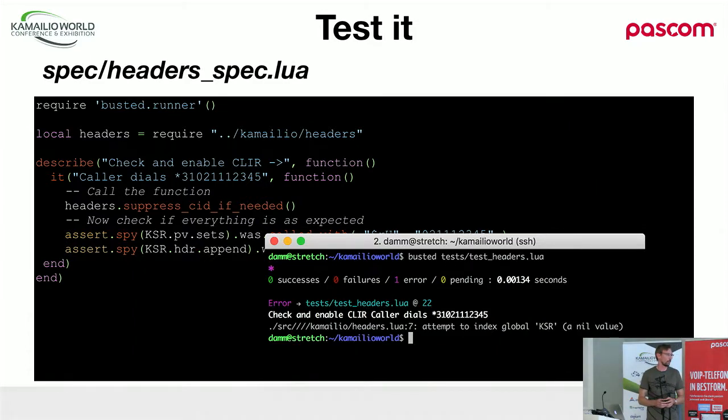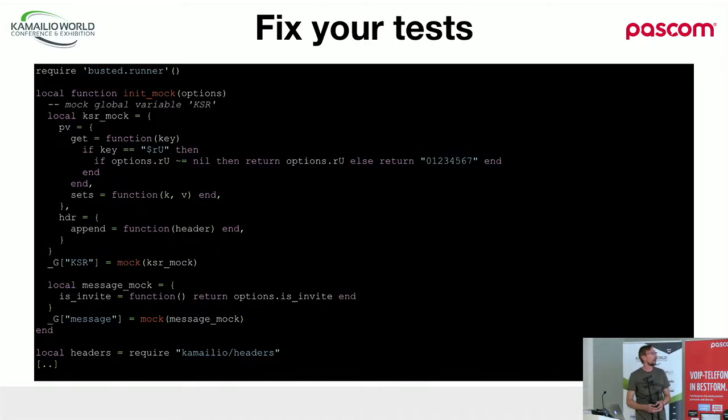And yeah, what Lua is now telling me is that there is no global KSR. We all know that from the Kemi framework. That's the one that Kamailio provides us for interacting with Kamailio. But it's not there if I run it on a standalone basis. So what I have to do is create a mock.